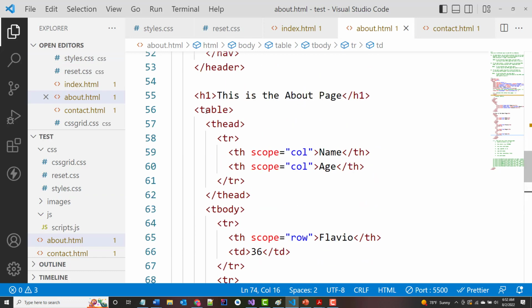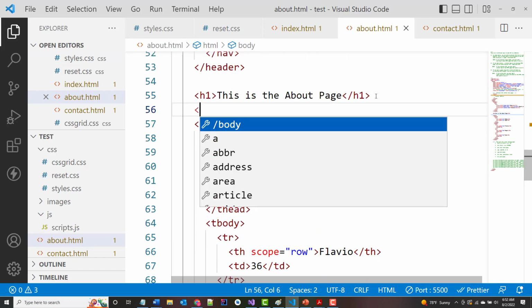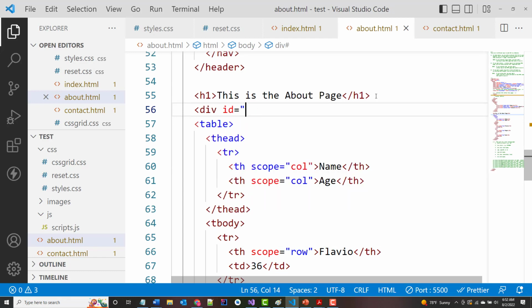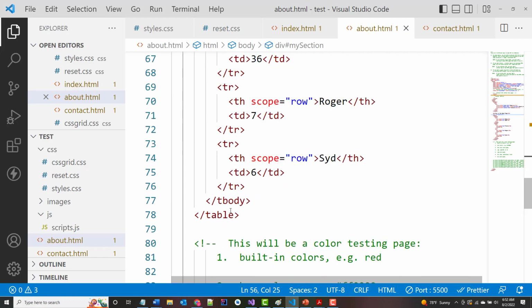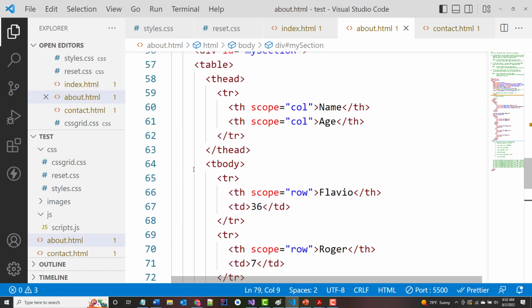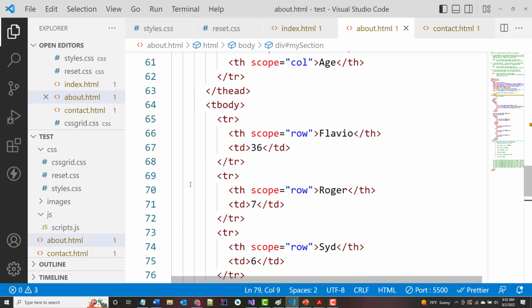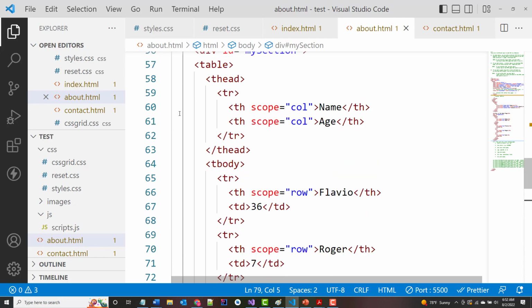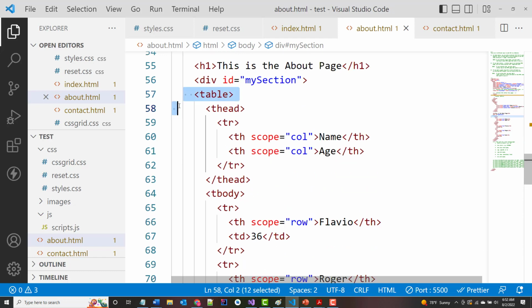Let me put this whole table into a div with an ID called my section. I think that's how it was done. Now, to make it just look a little bit nicer, in my opinion, I'm going to go back and highlight the entire table here.